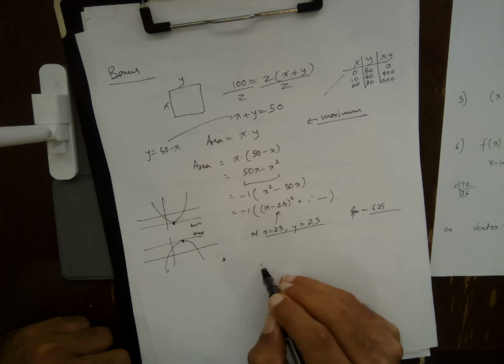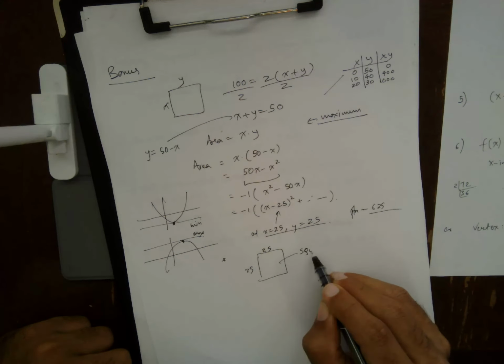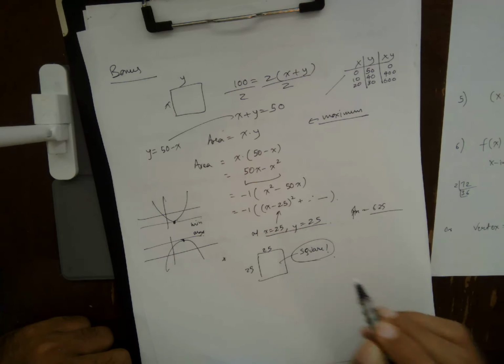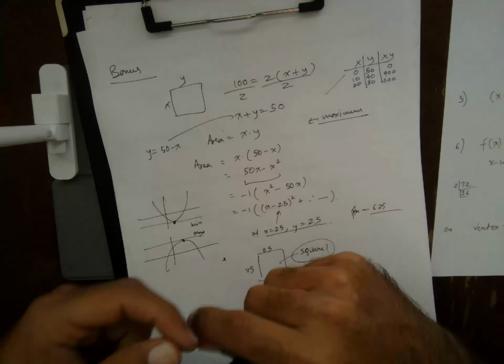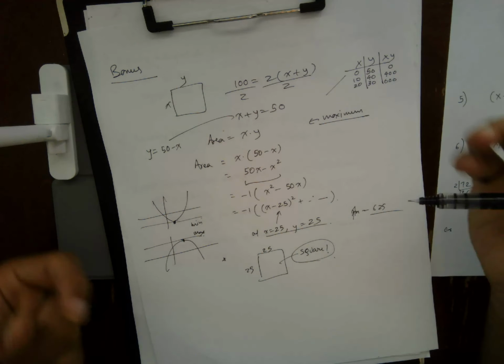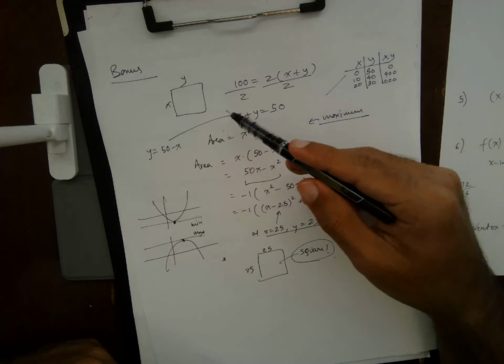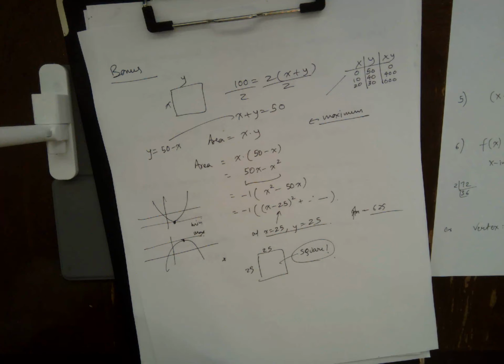Another nice thing here is, what is this kind of figure called? It's called a square, right? So in fact, you can show in general that if you have a certain length of something which is fixed and you want to enclose the maximum area, then the way to do that is to make a square. Alright, that's it for the worksheet 10 solution.